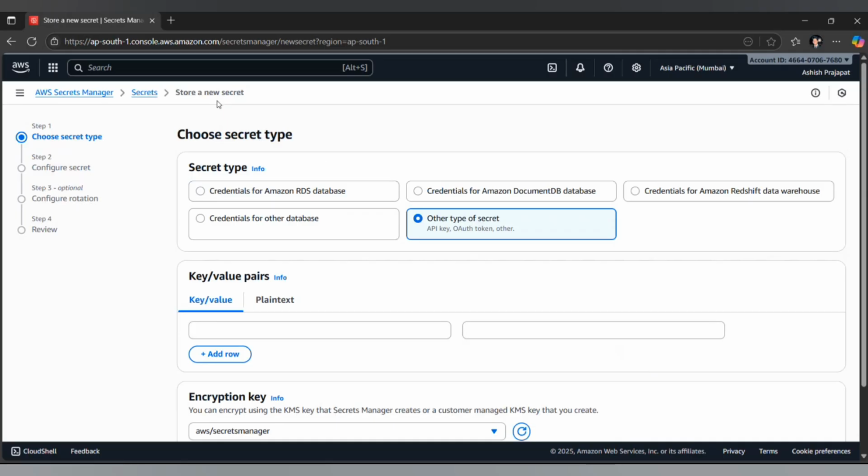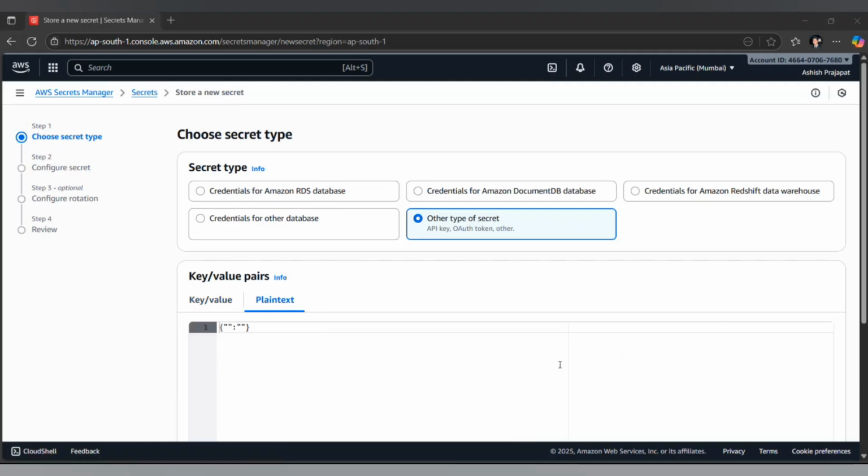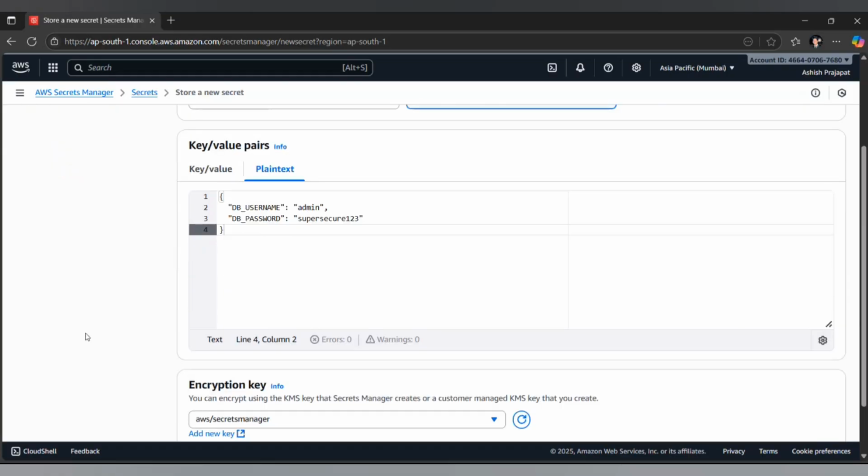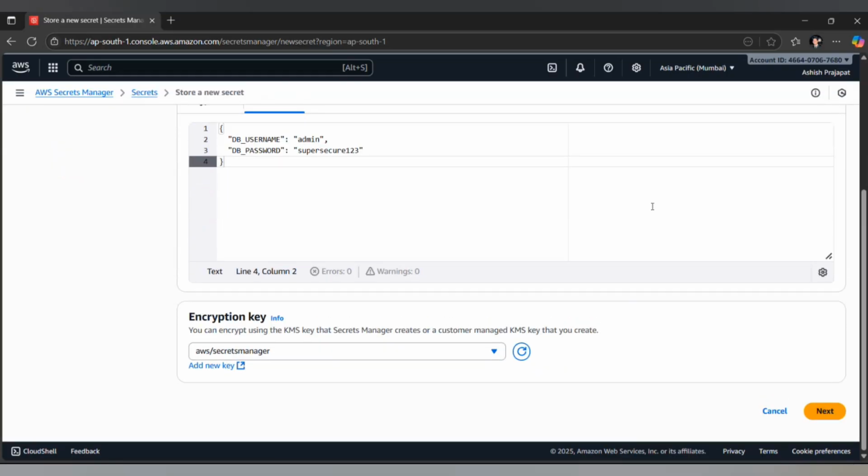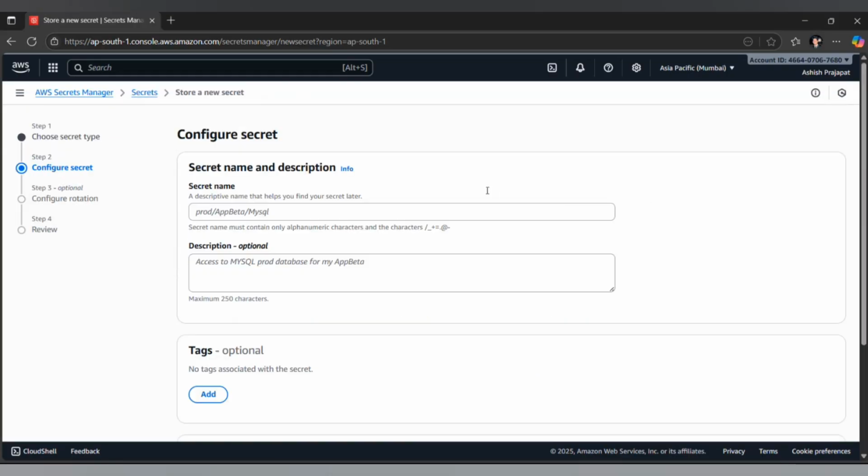So I'm storing a JSON secret with the database username and password. I will select plain text and add this JSON that I already have with me, which has the username and password for the database. I will click on next and then provide the secret name. I will just say myapp/DB/credentials.